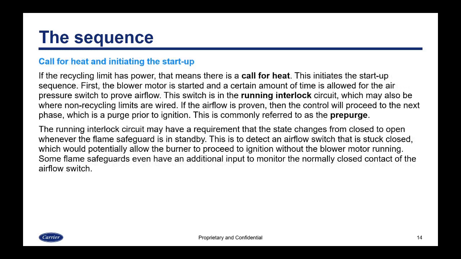So if the recycling limit has power, in other words the operating control and the control switch are on, that means there is a call for heat, and that initiates the startup sequence. First, the blower motor is started and a certain amount of time is allowed for the air pressure switch to prove airflow. The airflow switch is in the running interlock circuit, which may also be where some of the non-recycling limits are wired. If the airflow is proven, then the control will proceed to the next phase, which is a purge prior to ignition. This is commonly referred to as the pre-purge.